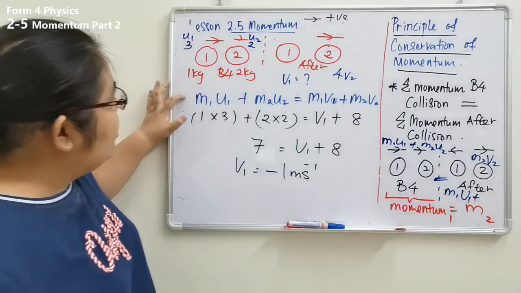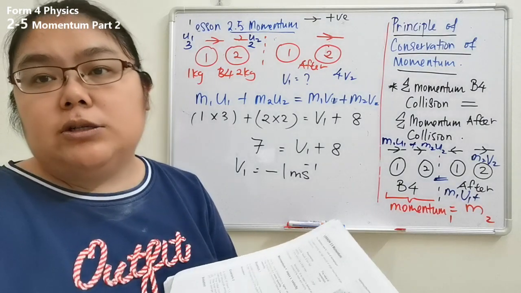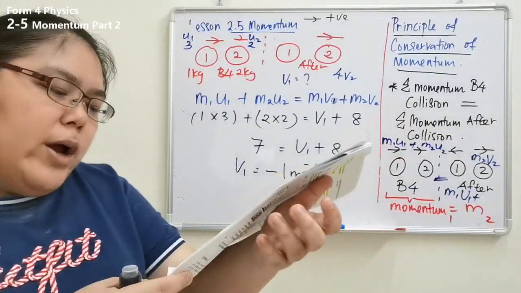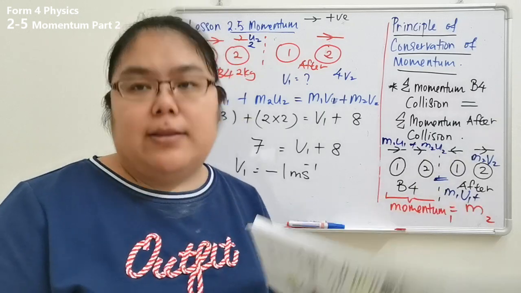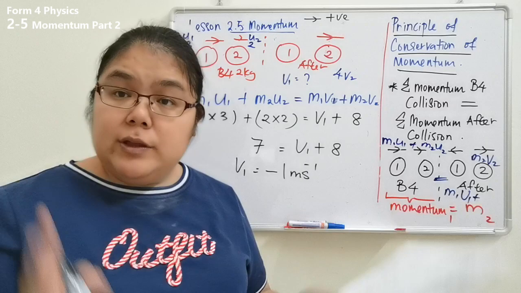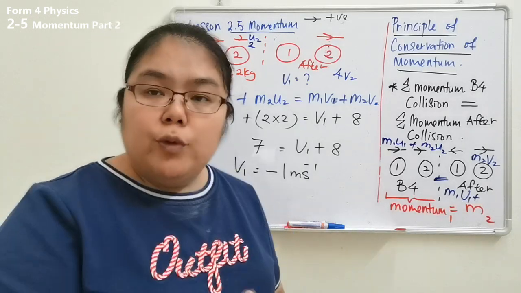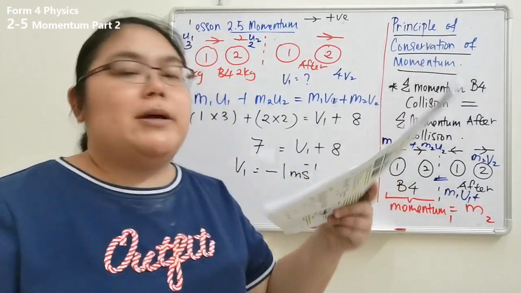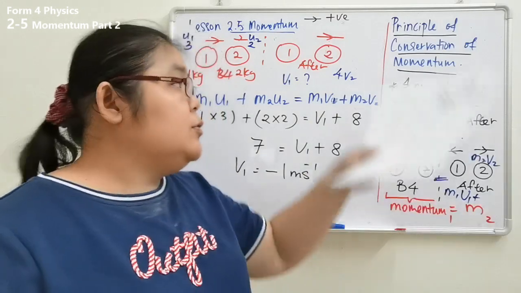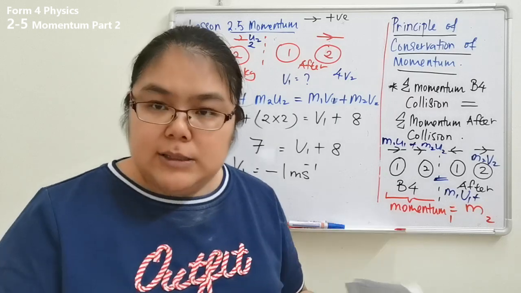After I show you the calculation for the formula, you need to know the characteristics. Elastic collision has what characteristics? Number 1, both objects move independently at their respective velocity after collision. So that means after collision you are separate. You never stick together. You move by your own velocity. Number 2, momentum is conserved. Why do we say momentum is conserved? Because we follow this principle. So before and after must be the same.